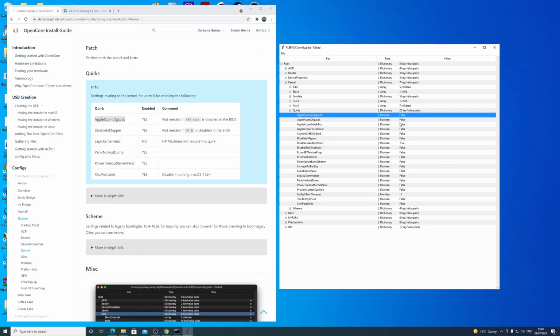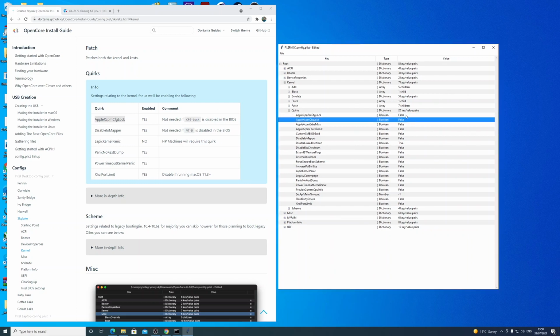But if you can't, just for the time being, just enable those two options. At the very moment I have macOS Monterey installed as well, so I'm not going to do that because my BIOS settings are set to CFG lock disabled, so I just leave them to false.